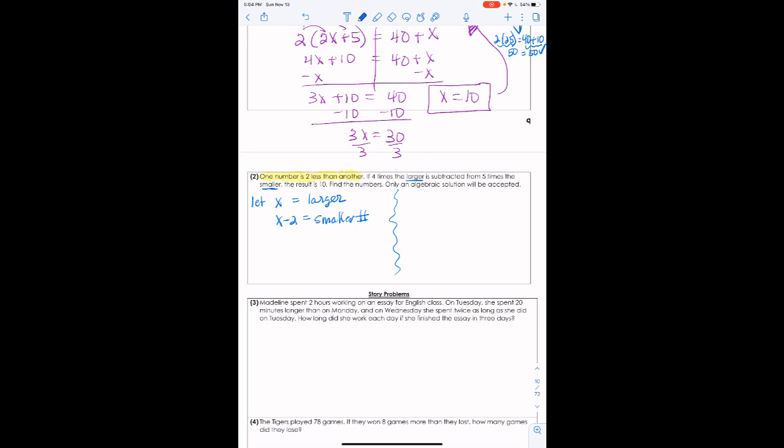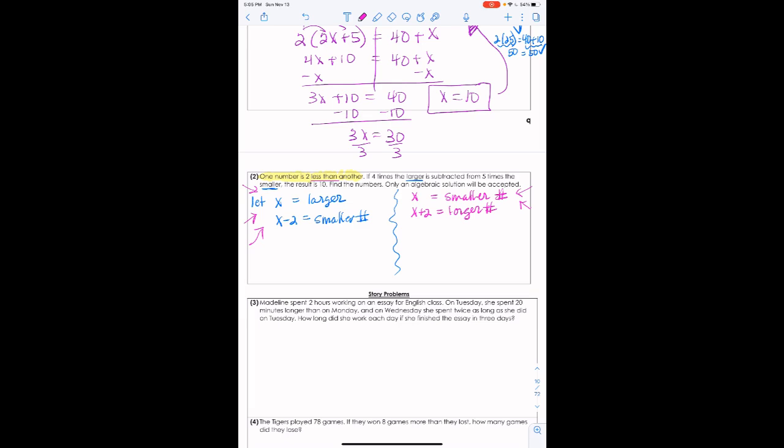Now some of you might have done it where you said, wait a second, what if I did x and x plus 2? That's okay as well. It's just that in this case, the x plus 2 is your larger number and the x is your smaller number. So you really can do this either way. It does not matter. Some kids see the less than, and I'm going to say that this method here is probably most common. But some of you like to keep things positive, so you keep your legends positive. As long as one number is 2 less than the other, it doesn't matter.